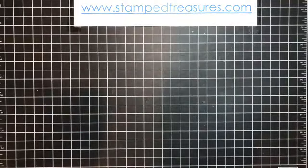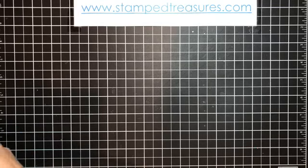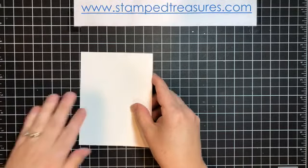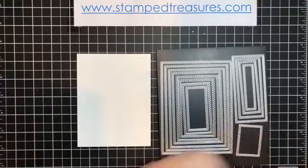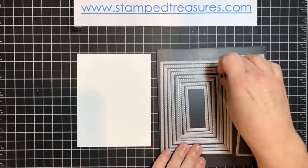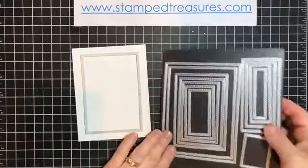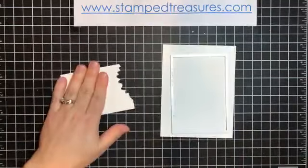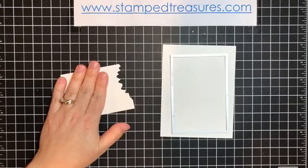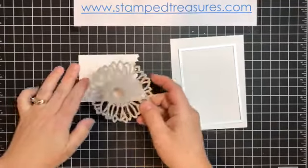All right. Okay, so let's go ahead and get started. First of all, it's a quick card today, really quick. I have a piece of Whisper White here that measures 4 by 5 1/4, and I'm going to use the stitched rectangles to create a little window in my card. So I want to use that side. And then I've got a scrap piece of Whisper White, and we're going to do all our die cutting at the same time. I'm going to use this detailed sunflower die.